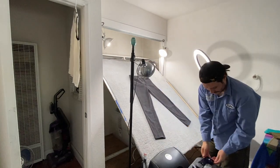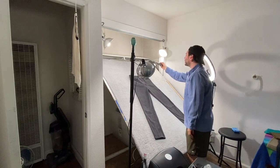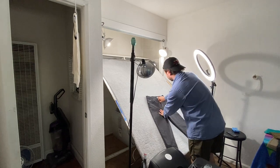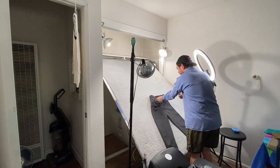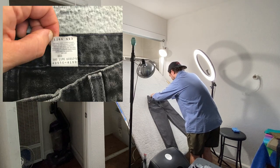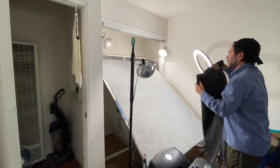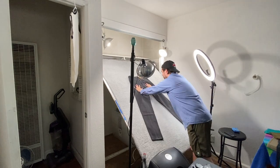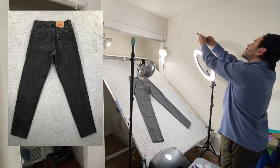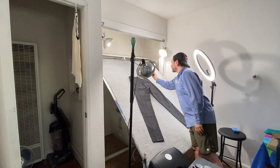Let's do some jeans — you just throw them up on there, straighten them out. I usually go for a photo of the whole jeans, then I get a close-up right here. If it's got a button fly I'll take a picture of that — these don't, they're just a zipper. Take a picture of the tag. If they're vintage Levi's I'll take a picture of the back of the tag because you'll see the date there. Then flip them over to the back of the pants. This should take under two minutes per item.